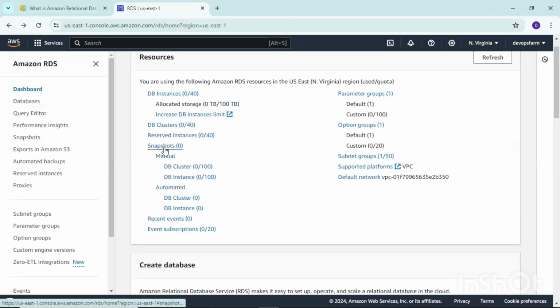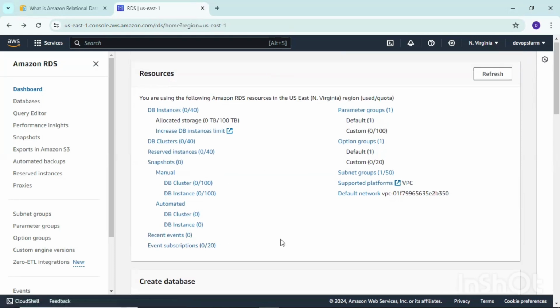Snapshot is for your backup portion. Here it will automatically or manually save your backup. There are also recent events, subscriptions, and parameter groups, which are not for us, and subnet groups and supported platforms.